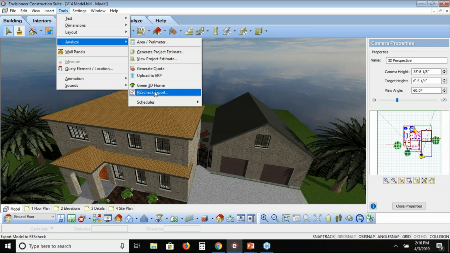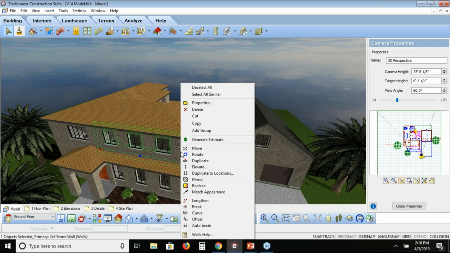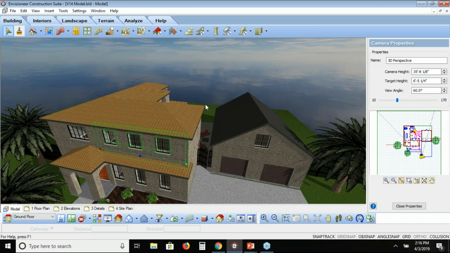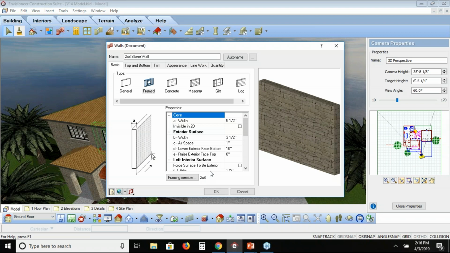With that, where is it getting the information then? I'm going to click on one of these walls, and this will key us into a bunch of information that I do want to cover. I'm going to look at the properties of this wall. In the properties of the wall, because this is a true BIM model, it's going to show us all of the information about this wall, including how it's framed. It's being framed with 2x6s.